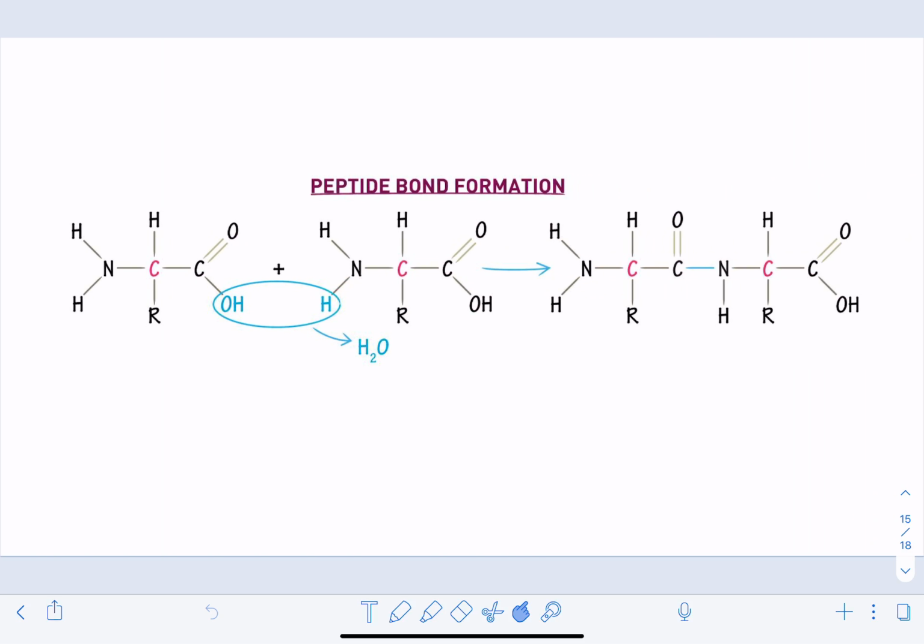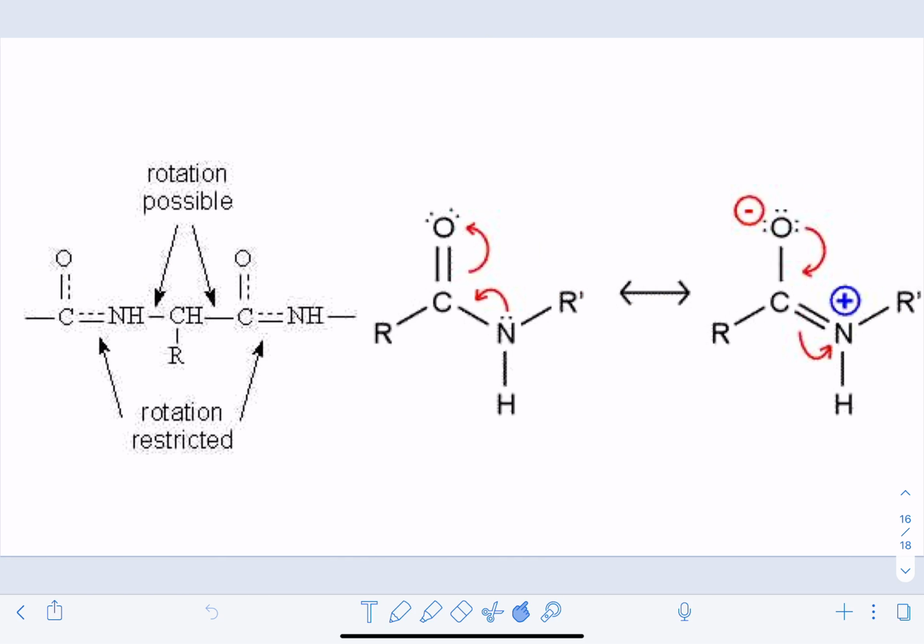Now, this peptide bond appears at first to be a single bond. However, because of the lone pair that exists on the nitrogen atom, it can actually form a resonance structure and interact with the double bond of the carbonyl group adjacent to it. And that gives the single peptide bond more of a double bond nature. And because of this somewhat double-bond-like nature, the peptide bond has restrictions about rotation, which means that it's not freely able to rotate at any angle it wants.